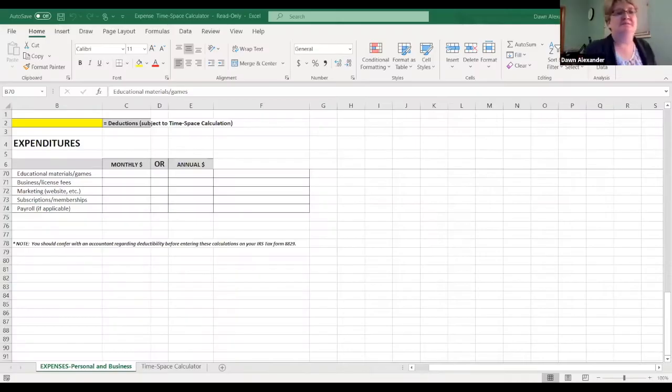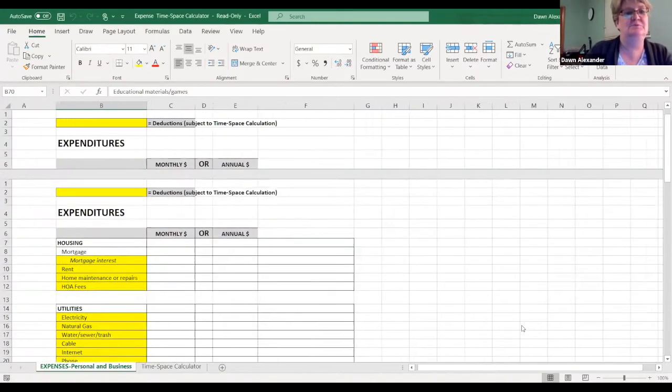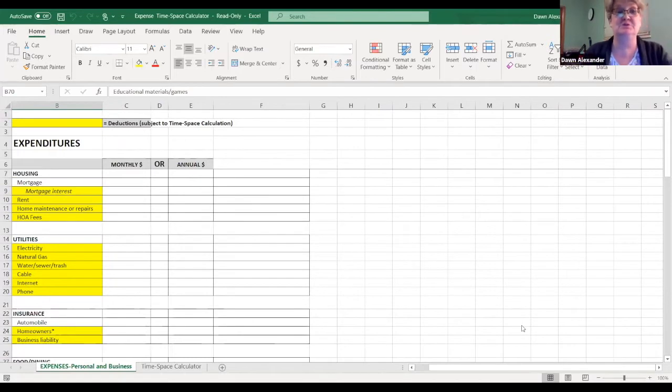It's all good. So we're just going to very briefly touch on expenses, you guys. This is a new spreadsheet that you're going to get this week, so you'll be able to look at your expenditures. Remember the leaky bucket that Angela talked about? Where are some of your leaks? If you're keeping track of all of your expenses, it's going to help you really detect where you're losing some revenue that you can recuperate.